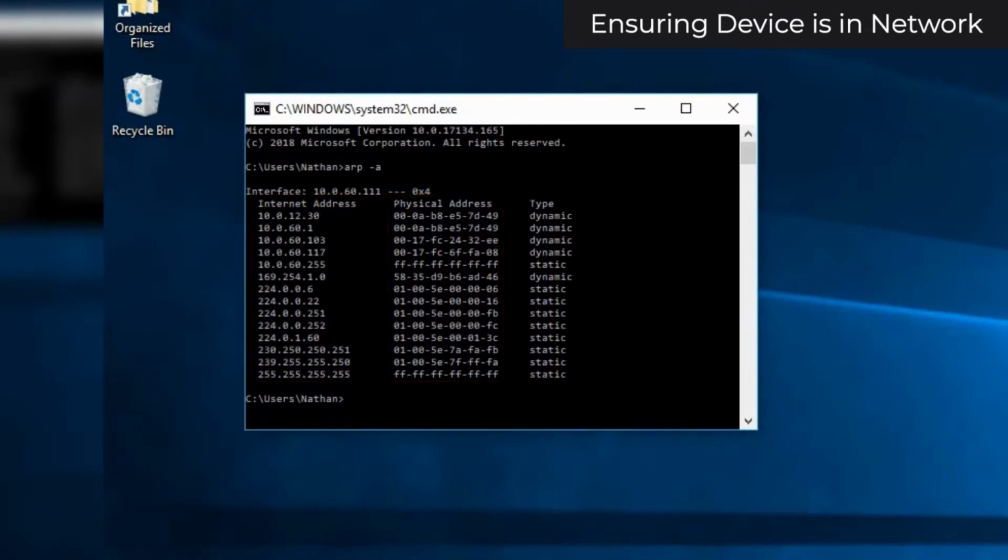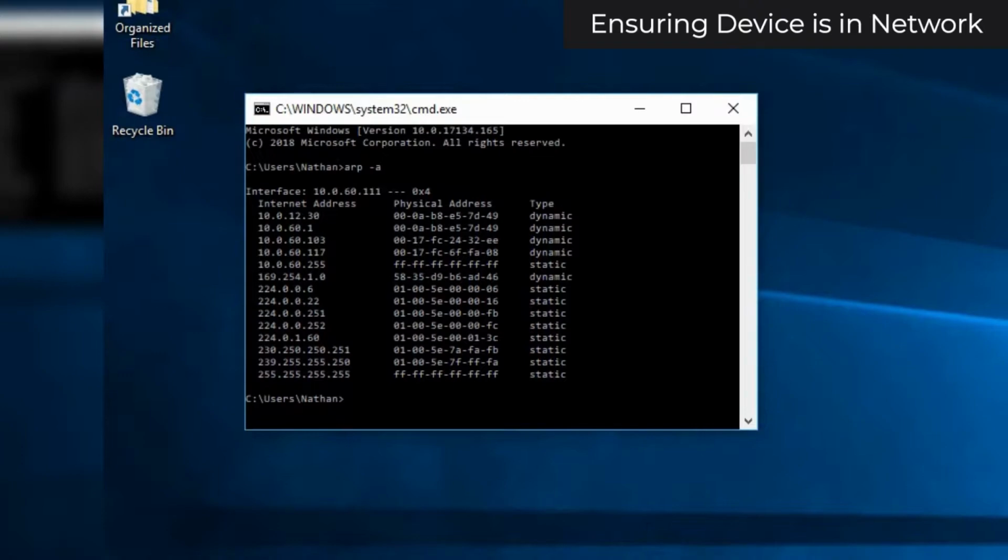All Suprema devices have a MAC address that begins with 00-17-FC. So, I know these devices are Suprema readers. If you don't know the IP address of the device that you're trying to add, first make sure that the devices in this table haven't already been added in BioStar. Check that the IP addresses displayed in this chart don't correspond to any of the devices already added.